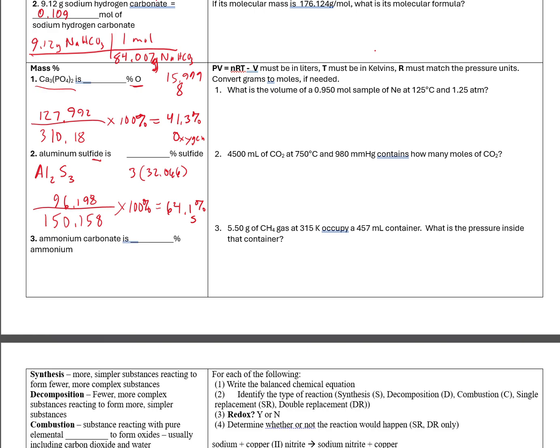Similar thing, ammonium carbonate. You need to realize ammonium is this stuff, has a +1 charge, whereas carbonate is this stuff and has a -2 charge, so we need it to be this way. So we have to total up all the NH4s times 2 and divide by the total mass of ammonium carbonate. So the ammoniums themselves have a total mass of 36.078 grams per mole. The ammonium carbonate is 96.086, and when you multiply that fraction by 100%, you get 37.5%.